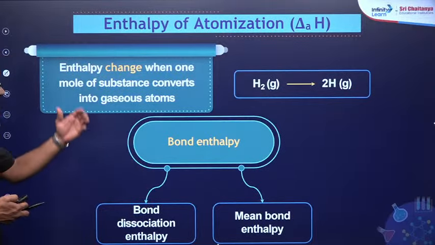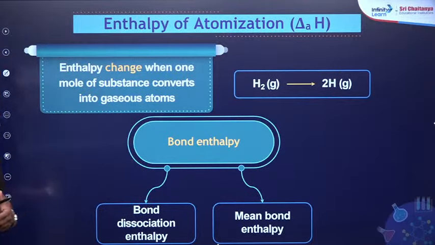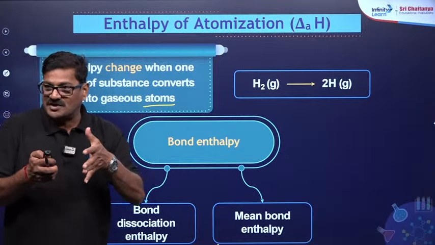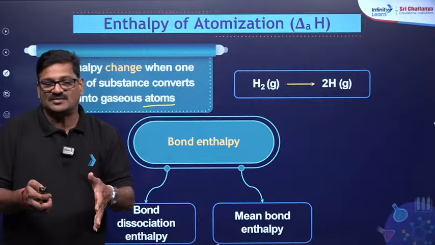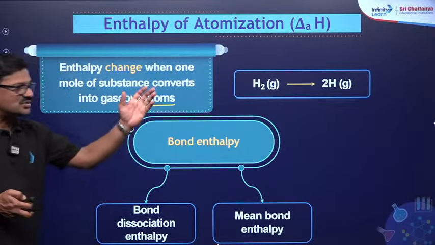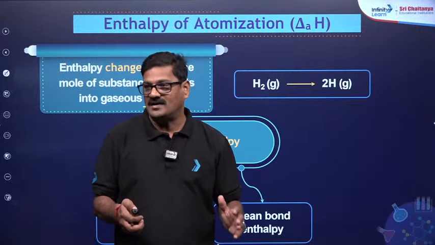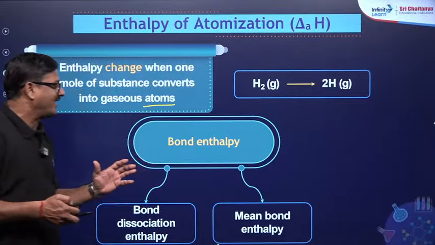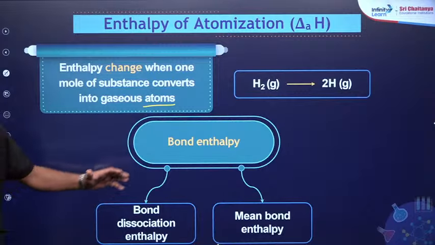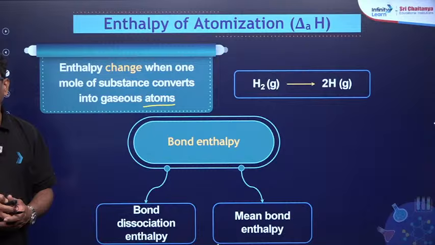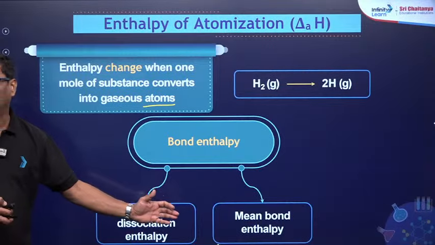Now here, enthalpy change when 1 mole of substance is converted into gaseous atoms. Gaseous. The substance can be a diatomic substance. So H2 is a gas and it is converted into H atoms. So it is so energetically costly, and if it is diatomic, it is going to be bond enthalpy. Okay, and if it is a compound with more atoms, mean bond enthalpies have to be taken into consideration.